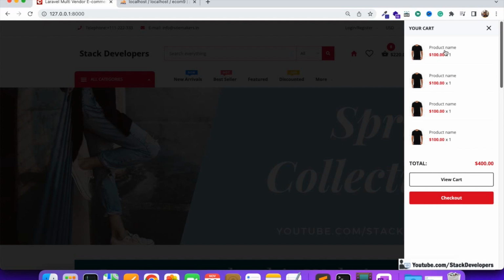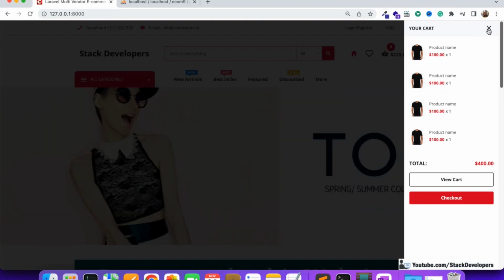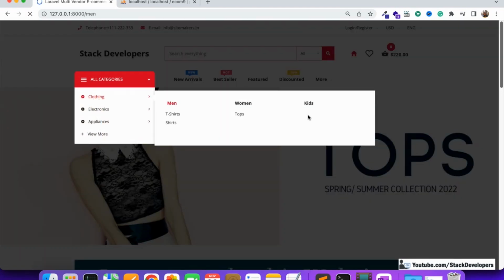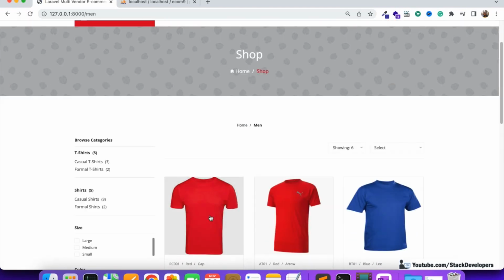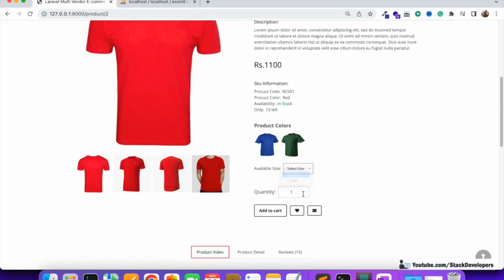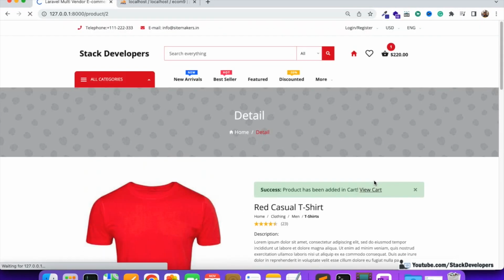We need to load the products every time the user adds a product in the cart. If I add the product in cart, medium, you can see the product has been added, and the count we have updated in the last video. We were able to update this count via Ajax with the helper file that we created.